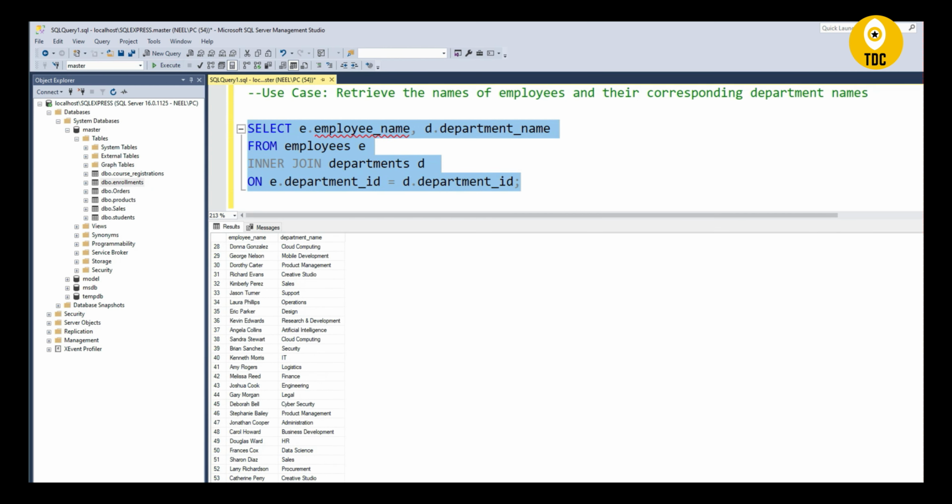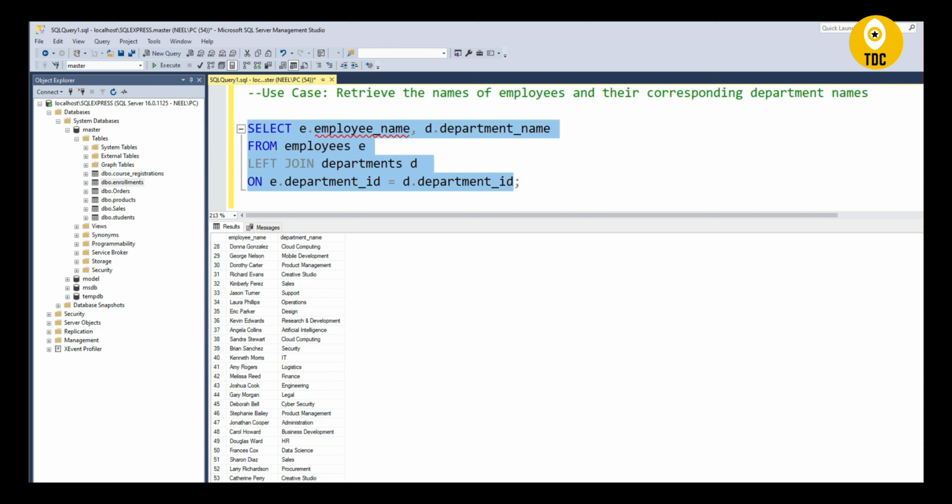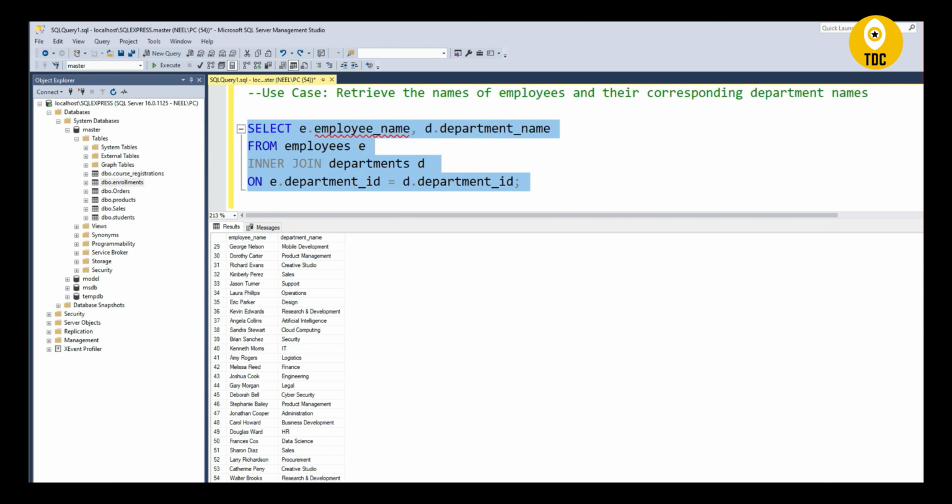And why inner join, right? If you give a left join, for example, you still get 60 values here, and here also you're getting 60 values, but it logically depends on the data. Here the data might be good, so you're getting all the results. But sometimes the left table has nulls, or the right table has no match conditions, so you might end up having nulls in either the employee or department table, based on the left join or right join that you use.